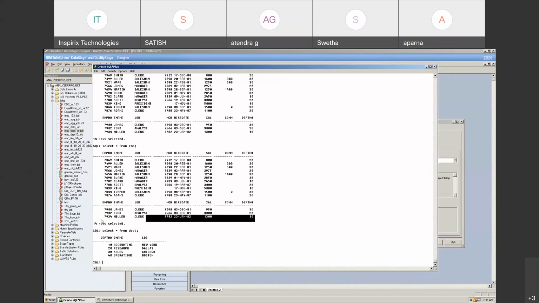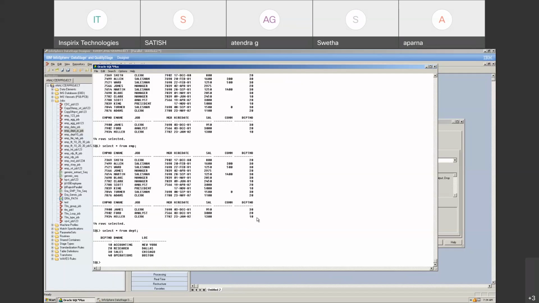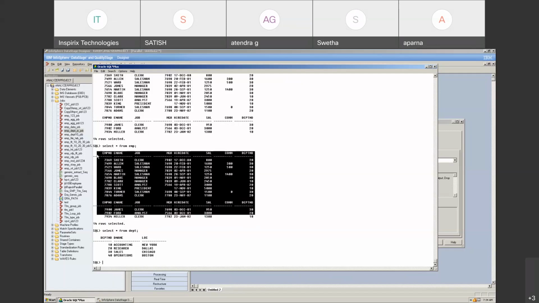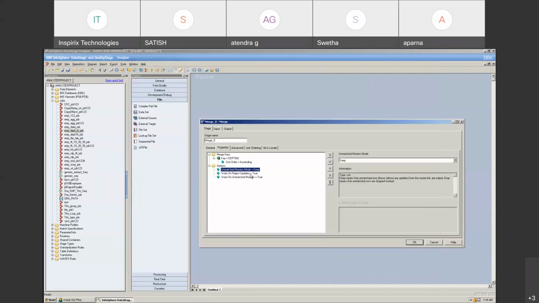If I keep it, that is a left outer join. That's it, right? If I keep all the records, then it will be a left outer join. If I drop this record, then it is an inner join. That means only matched records. You understand what I am talking about? Yes or no? Okay.